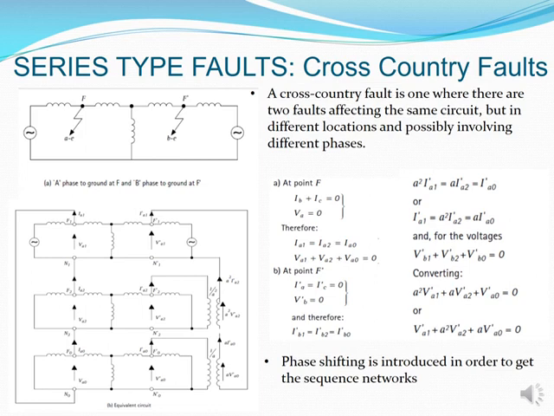Then we look at what we call the cross-country faults, and really these type of faults are saying that you can have any of those shunt faults we described before, but the difference is that more than one occurs in the same network. So it could be a line-to-line fault happening at a certain place, and then another one further down happening at different phases. So as long as it's multiple faults that are happening within that same network, we call it a cross-country type of fault.